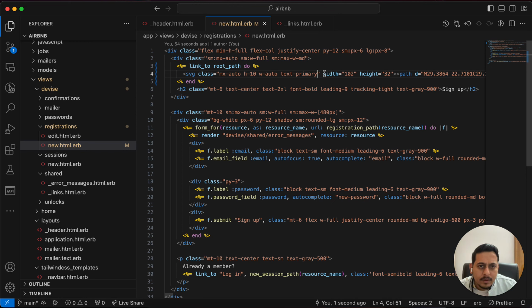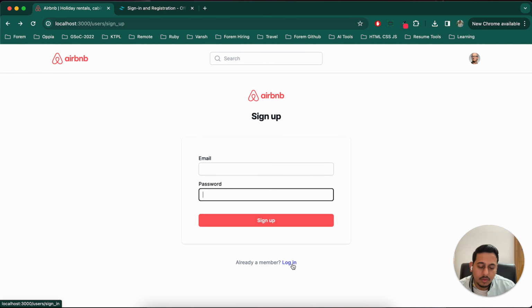Instead of indigo 600, let me use black. Maybe I can just replace all of these. Yeah, we can see this change. This looks black, and this is also black, but on hover it's indigo.